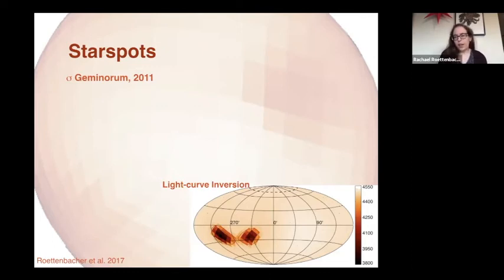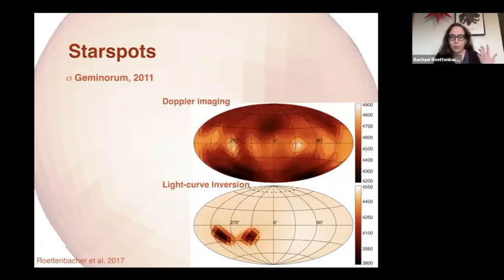And above the dashed line that you see at the top, that's the part of the star that we can't see due to inclination. So that's not visible. So everything below that here is going to be what we're actually seeing on the star. And so this was cool. We saw this really simple two-spot structure on the surface. And this was exciting because were we seeing two spots that actually were at the same latitude, or was this just a demonstration of the problems that we have with light curve inversion of not being able to necessarily get the latitude information as accurately as we'd hope?